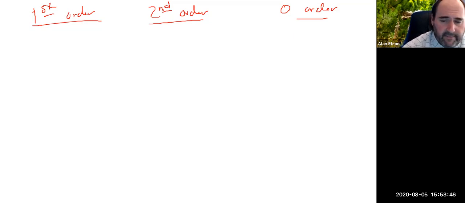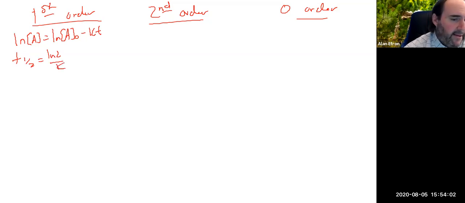And each of these has some important rate laws that go with it that involve concentration versus time. So much like what we saw with nuclear chemistry, our first order is our same equation here. And again, our half-life is the natural log of 2 over K. Most importantly, the units of K for a first order reaction is 1 over seconds, or reciprocal seconds. As we talked about, it doesn't always have to be seconds. It can be some unit of time, but for the most part, most reactions are done in seconds. So that's a common unit.